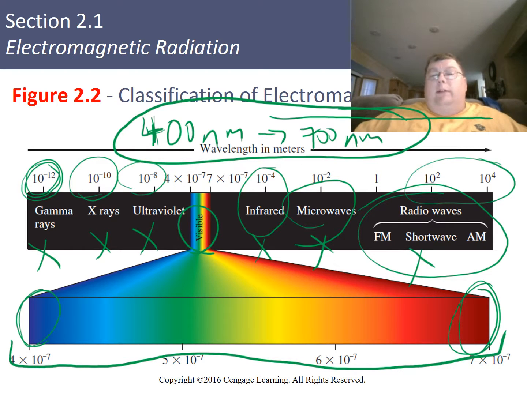Now, gamma rays we talked about as being part of the radiation from the atom, right? Remember alpha, beta, and gamma? I said back then that gamma rays were high energy light, bits of light, and that's what we have here. They've got a really, really tiny wavelength, but a really, really high frequency, okay?